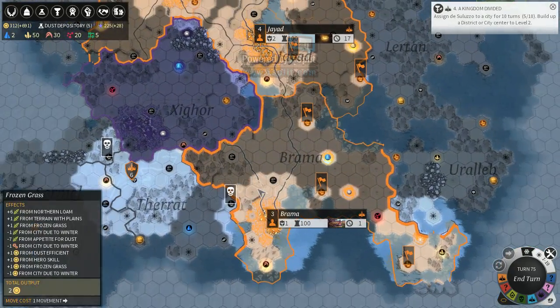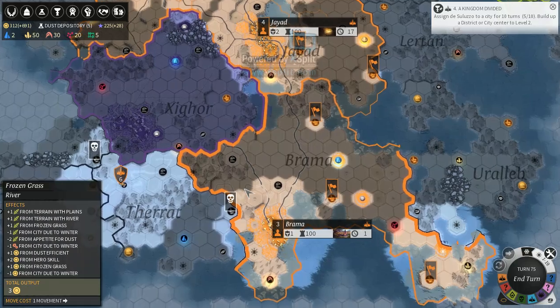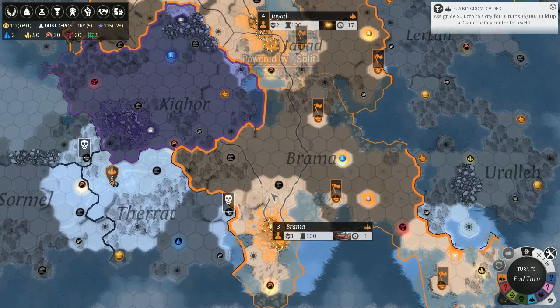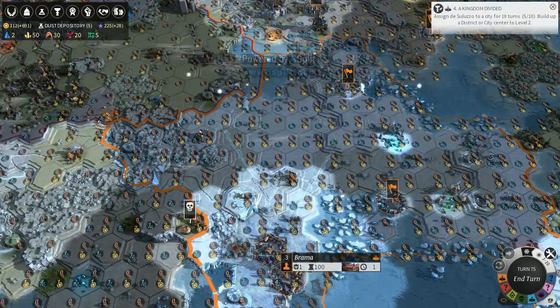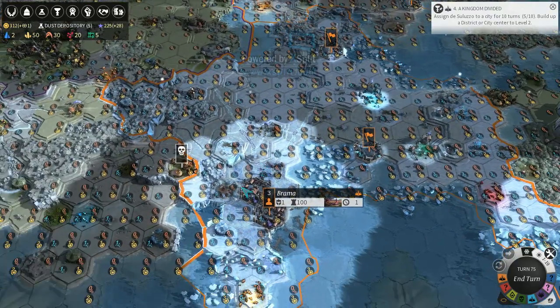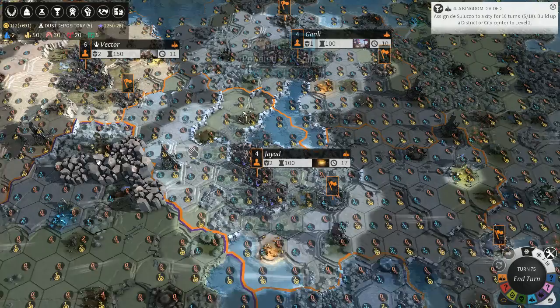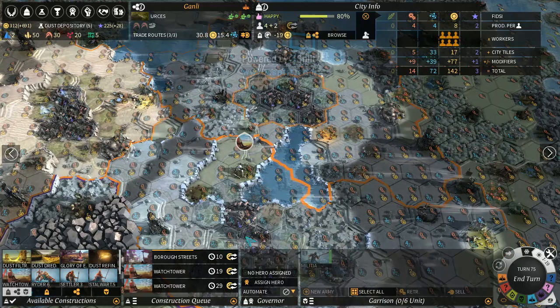Even if you're zoomed out, it's not very clear. You can easily mistake this for a road or something. But apparently there was a river here and I missed it. That's kind of bad, actually. I gotta admit, it's my mistake. But no matter. We'll make up for it somehow.